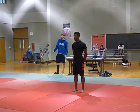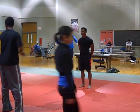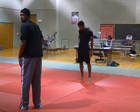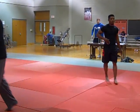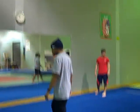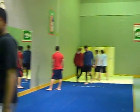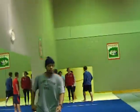Doing a handstand against the wall. You get all the way against the wall. You're going to have to walk on the mat. Yeah, come across. He's not going to let you do anything dangerous. Obviously, he's got it on the mat.